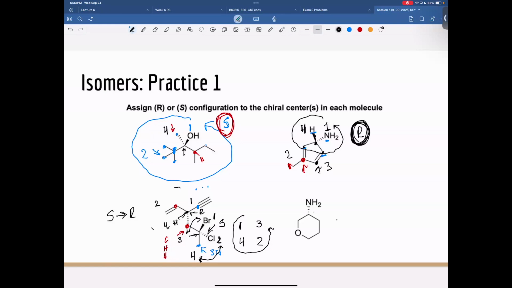Going on to this next question. We're looking at this chiral center right here on this carbon. So we see that this carbon is attached to a nitrogen and then 2 carbons, as well as a hydrogen, which is not shown. But we know that this hydrogen is on a wedge. So using the Cahn-Ingold-Prelog system, we're going to determine which has the highest priority. So this nitrogen has a higher atomic number than the carbon, so that gets 1. And the hydrogen is lower than both carbons, so that gets 4.